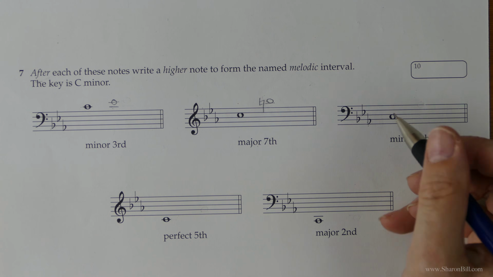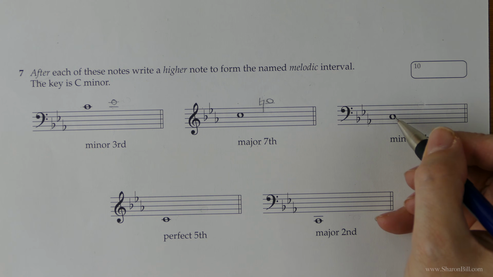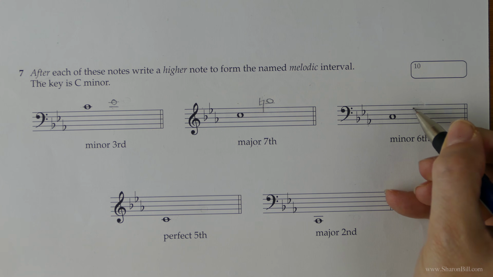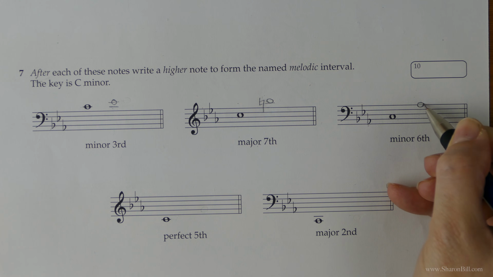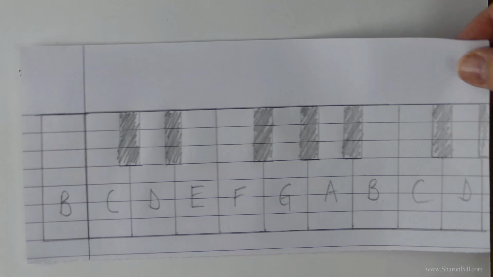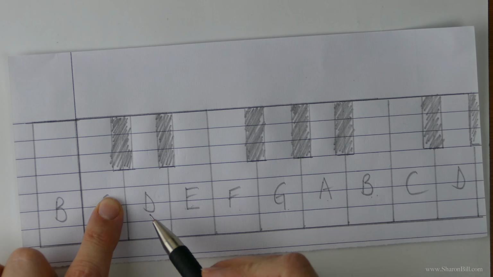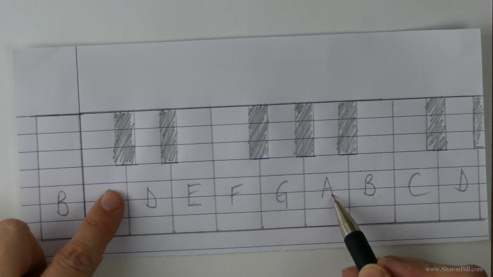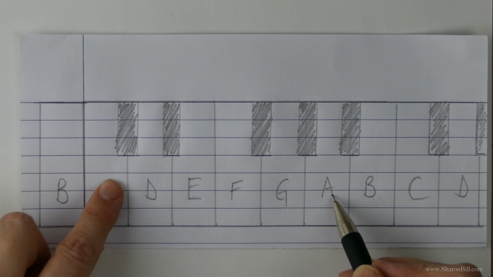So we're in the bass clef now again. It doesn't matter, the principle's the same. We're counting up 6. 1, 2, 3, 4, 5, 6 takes us to A. Of course, we've got a key signature, but we'll think about that in a moment. C is 1, 2, 3, 4, 5, 6. There's our A. There's our sixth.